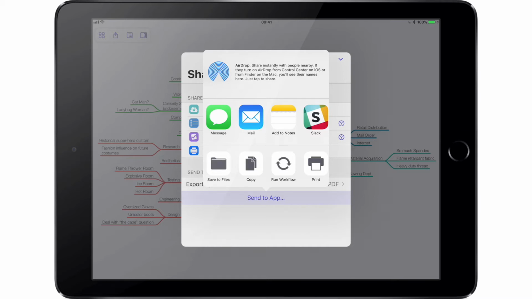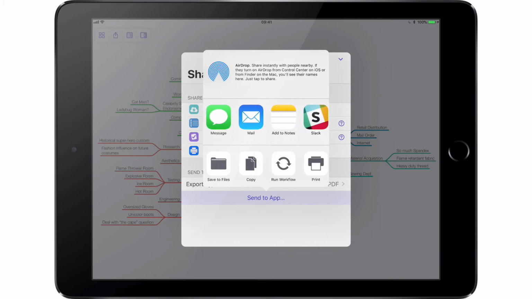Looking at the top row, I could embed the PDF into an iMessage, or I could send it as an email. I could add it to Apple Notes. And some of these are going to vary depending on what applications you have installed. I can also share it to Slack or put it into PDF Pen. I've got a whole bunch of different applications installed that can receive PDFs. So that's what I've got available. On that bottom row, you've got some other options.